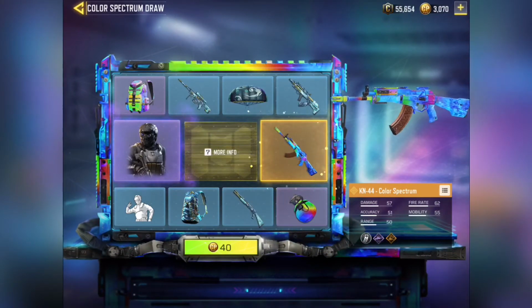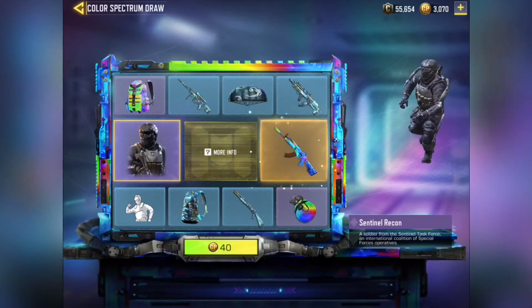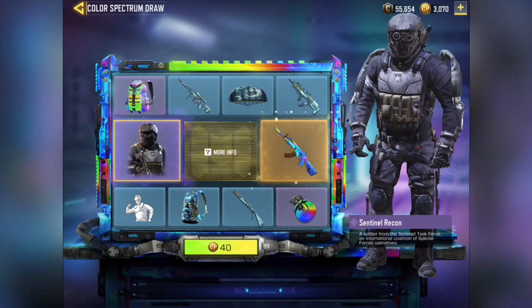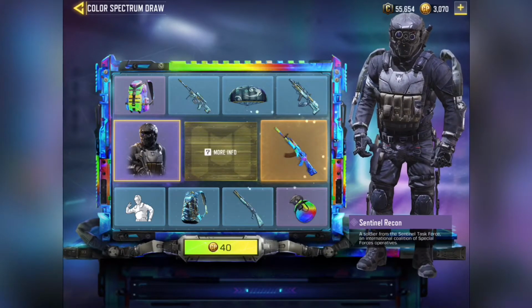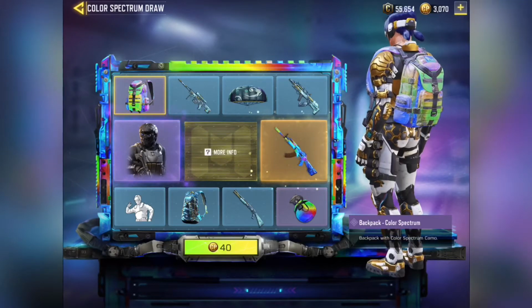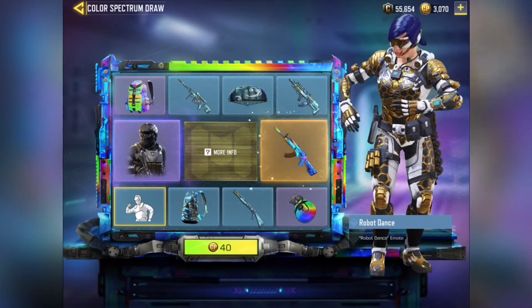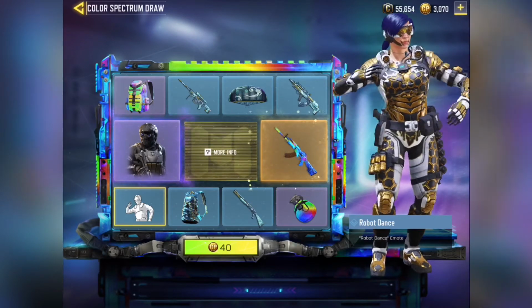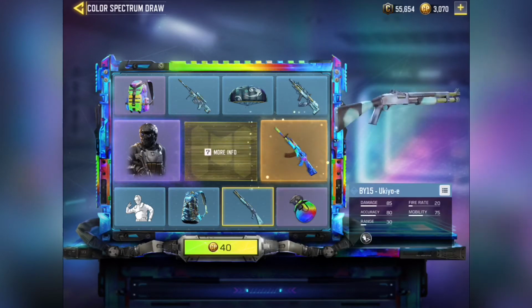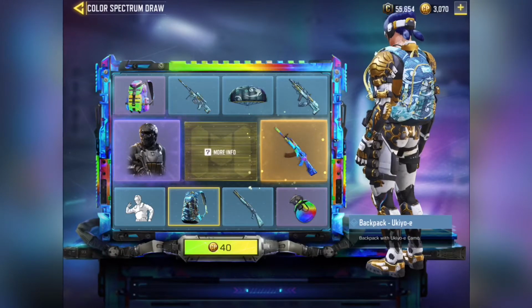So we have this cool skin. It's pretty cool. It's got that rainbow camo on it. We have the Sentinel Recon skin. Kind of weird for a color spectrum draw. I expected the skin to be a lot more colorful, but it's just like plain black and gray. But still looks pretty cool. We have the color spectrum backpack, which is pretty cool. It's animated also. We have the robot dance. Pretty cool, I guess. Color spectrum grenade, it's animated. Then we have these skins here. Nothing too crazy. They're all decent skins.